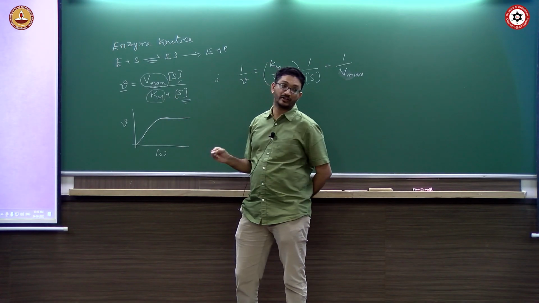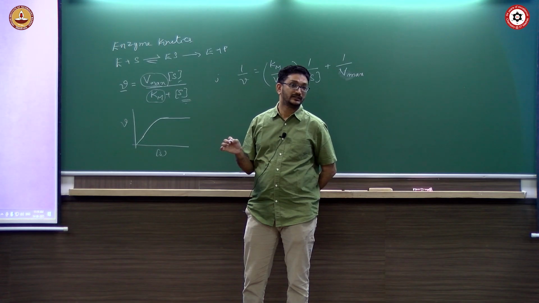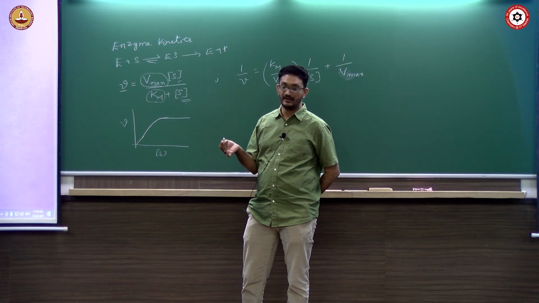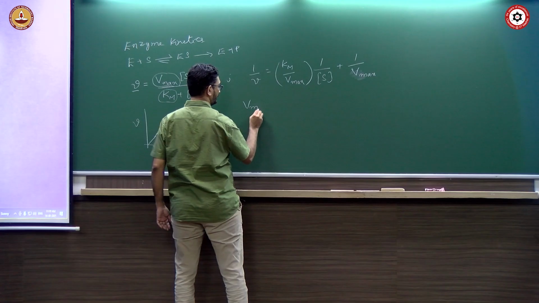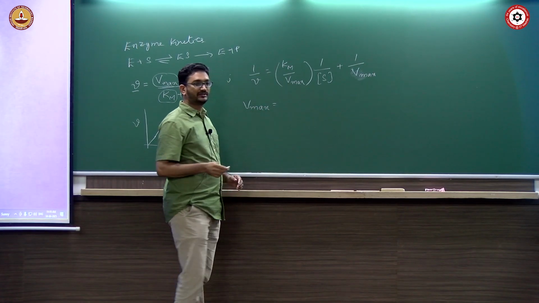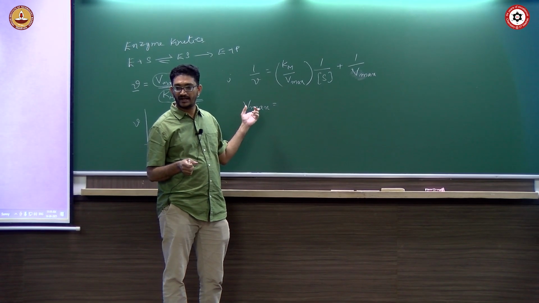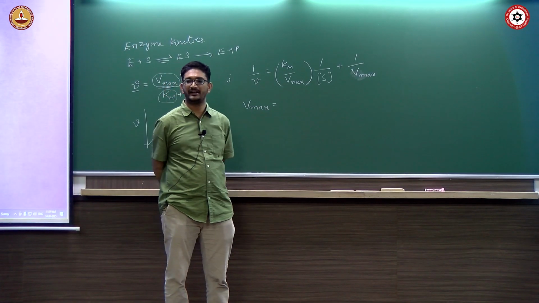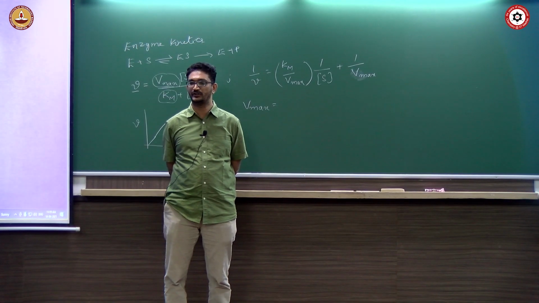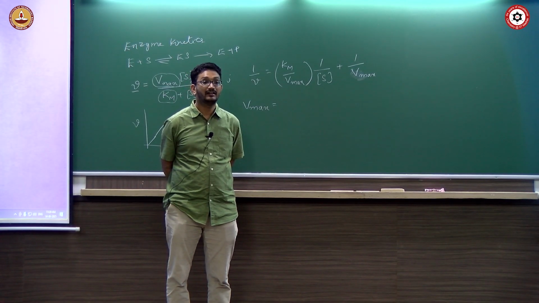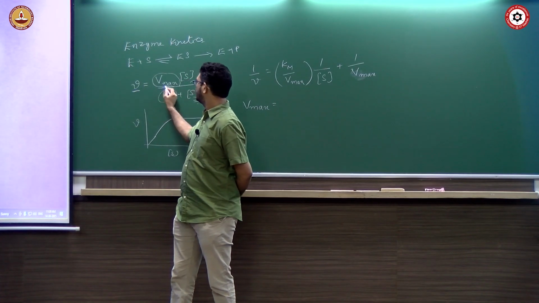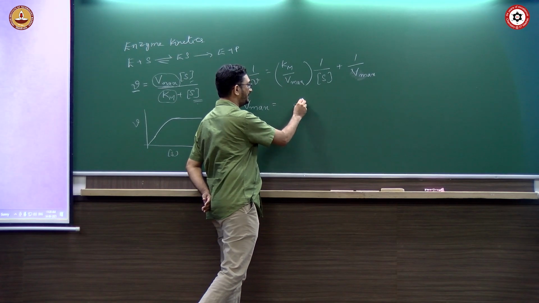Now, half of what? When substrate concentration is half of what? Half of Vmax. Vmax is the rate, no? It is not a concentration. What is the unit of Vmax? Vmax is a rate, right? What are the units of the rate of a reaction? Second inverse, right? So, you need to have a second inverse there. So, this is also the rate of the reaction, this is also the rate of the reaction. So, your Vmax units is second inverse.